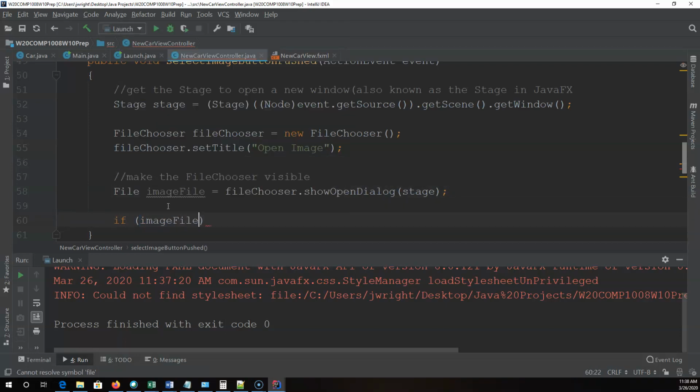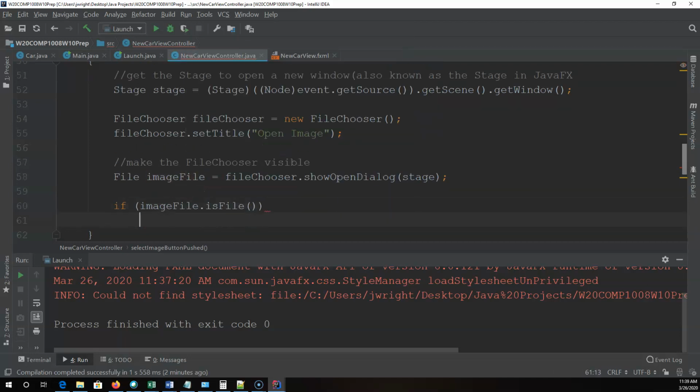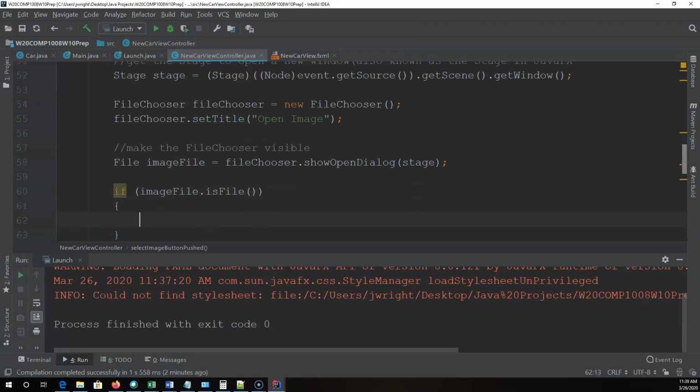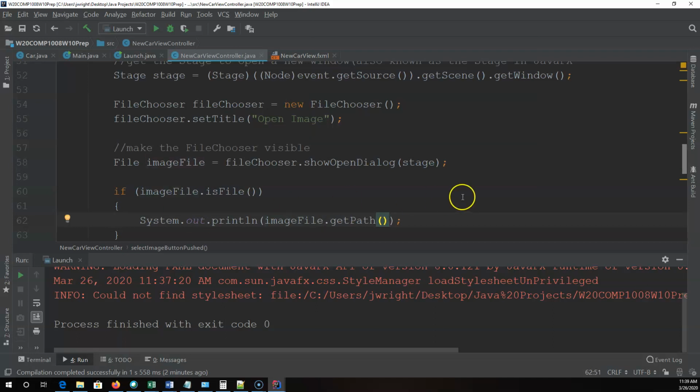If it is indeed a file, not a directory, because remember, it could also be a directory when you create file objects. Let's just print it out for now. We'll say get the path.